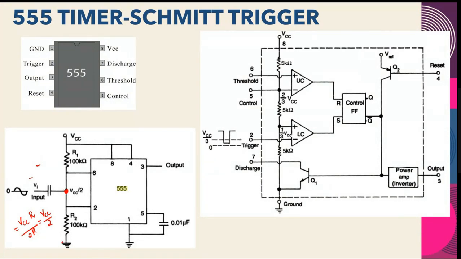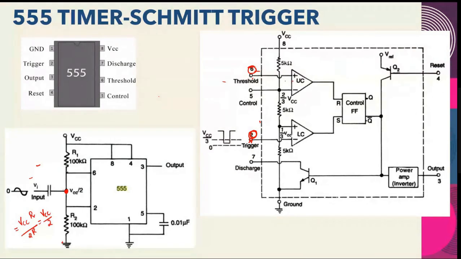So here we are giving the input voltage. Where we are giving the input voltage, when we compare it with the 555 timer, the input voltage we are giving at the 6th pin. So this is the 6th pin, and the other pin we are going to connect is the 2nd pin. The 2nd pin operates as a trigger which is connected to the lower comparator, and the 6th pin acts as a threshold which is connected to the upper comparator.